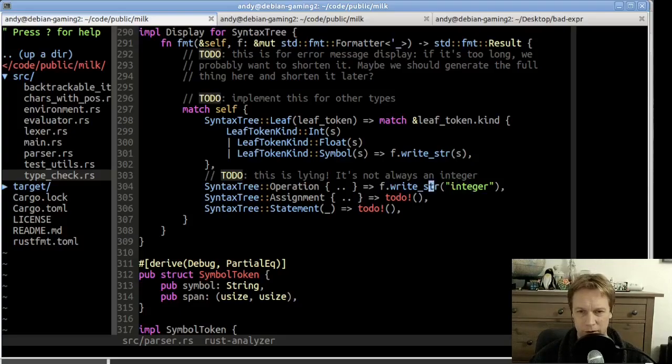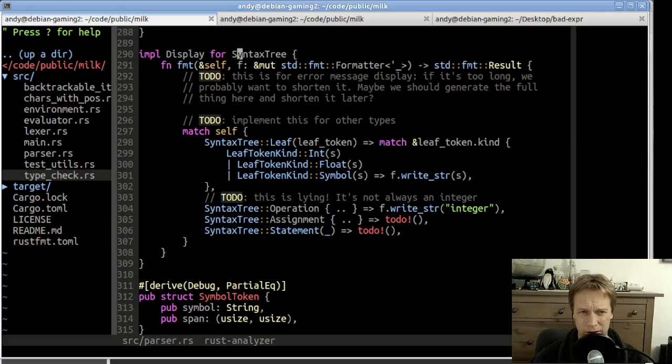I've just opened this up because this is where I want to start. I want to actually use the work that we've done to stop lying here. But I've noticed that we're currently displaying a syntax tree, and in order for us to not cheat, we need to be displaying not a syntax tree but a typed syntax tree.